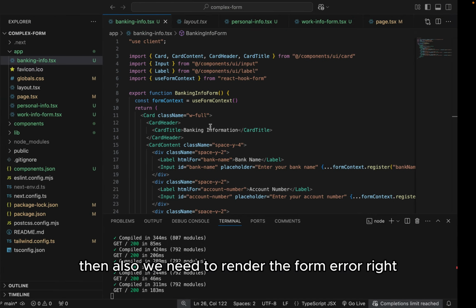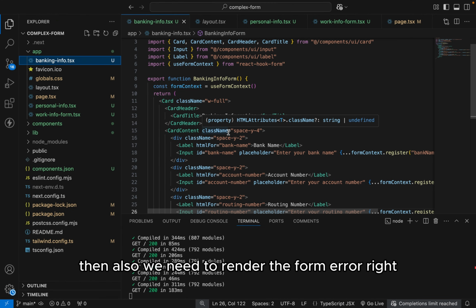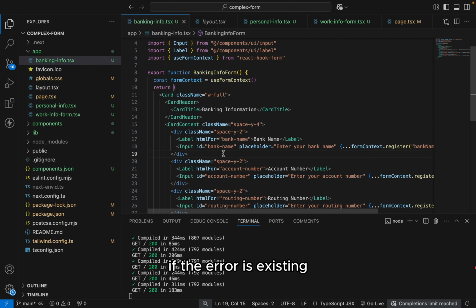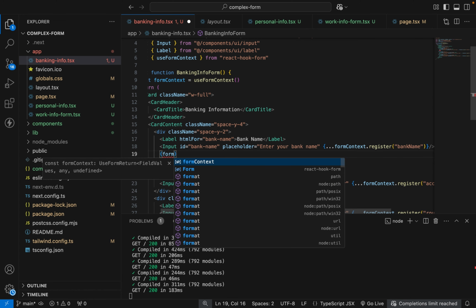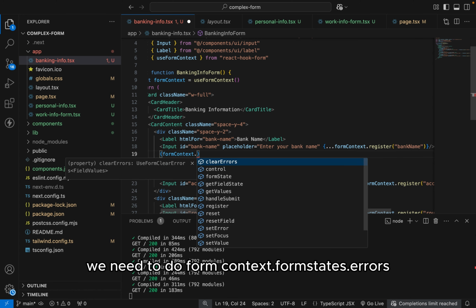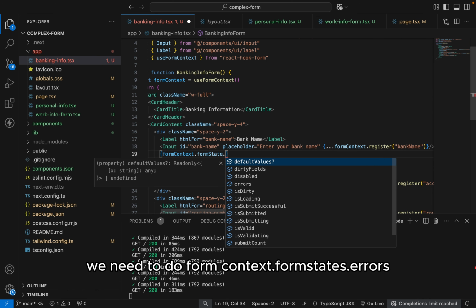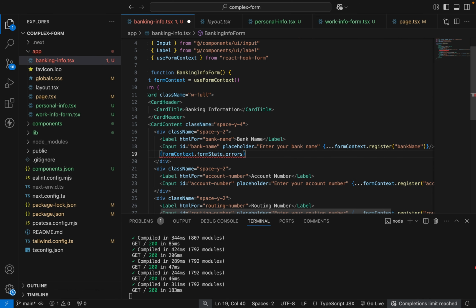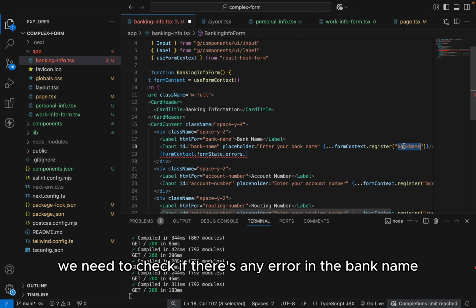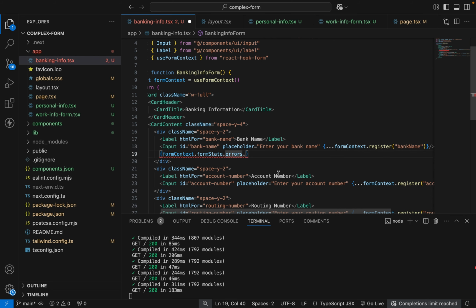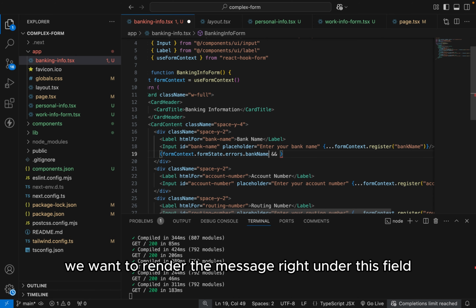Then also we need to render the form error right under each field if the error is existing. So first we have to check if there's any error. So we need to use form context dot form state dot errors. So we need to check if there's any error in the bank name, and if there is, we want to render the message right under this field.